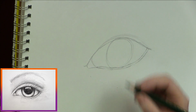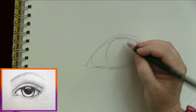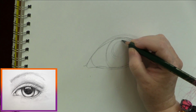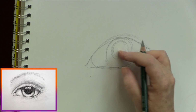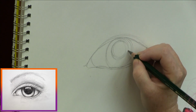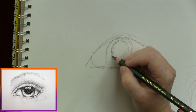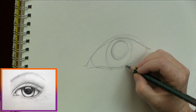See? Now, apparently the lighting for this subject matter is very low, so the pupil's wide open. What I'm going to say to you about this is that when you're drawing, the size of this really tells you a lot about the emotion of the subject. And so if you're trying to say attraction, if you're trying to say something sort of spiritual, if you open this up larger, it will convey that.